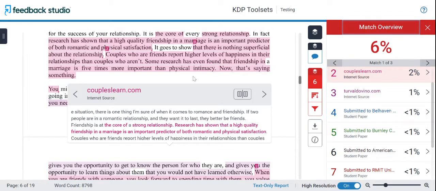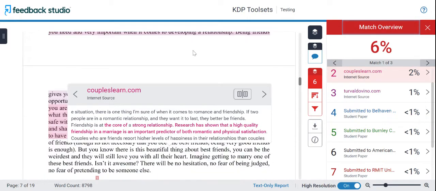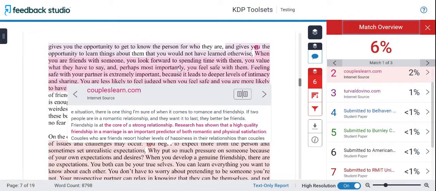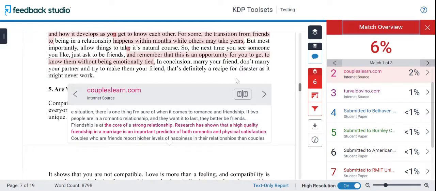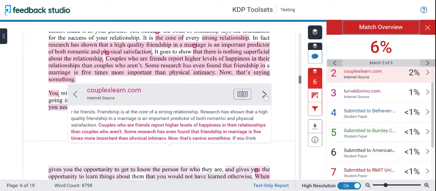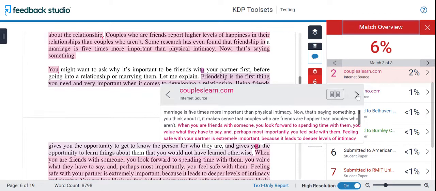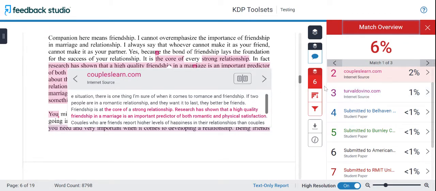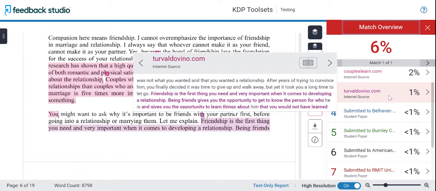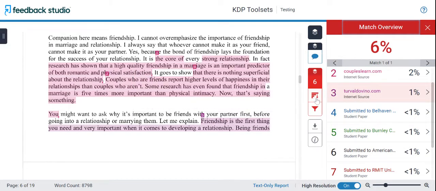Yeah, this was plagiarized. So once you see something like this, you can take this one, then paraphrase or whatever you have. Just do your necessary correction. Then that does it. So you can go to the next. You can just be clicking on it. Then we're going to the next. You change the sources. Then you can click on the second source there. So yeah, so you can do that.